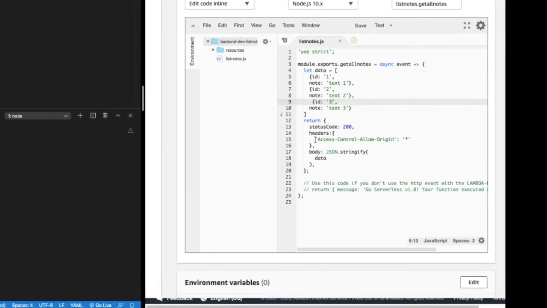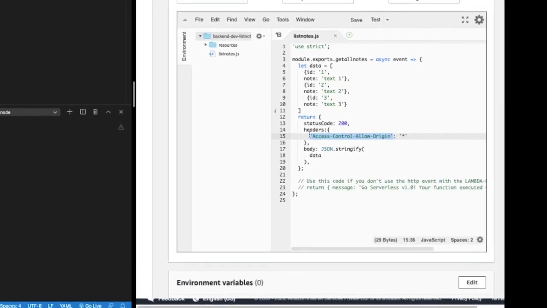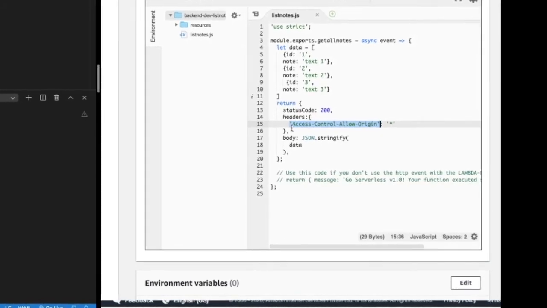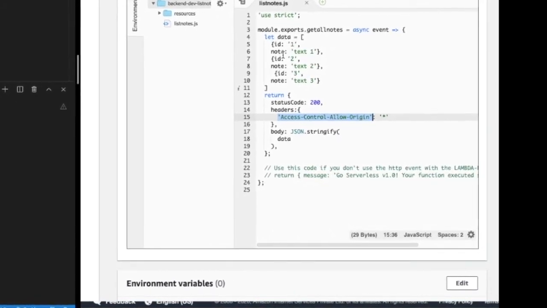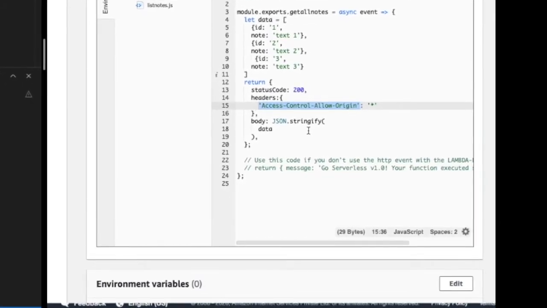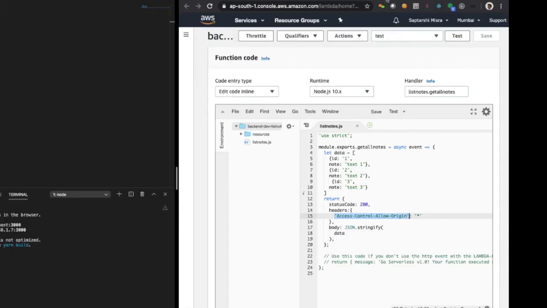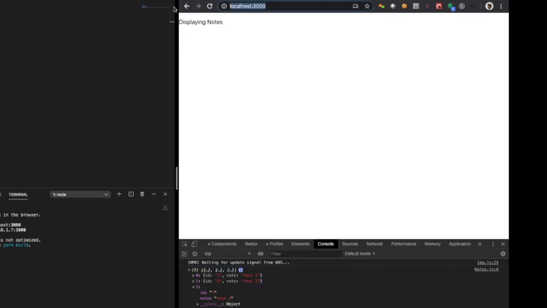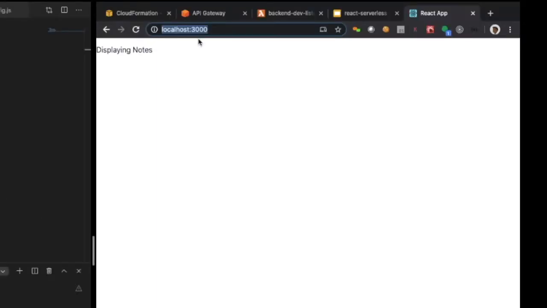A few more words about Access-Control-Allow-Origin. This is a kind of security that we can place in our backend APIs, so that it can only accept traffic from our whitelisted front-end projects. For example, this React app which is running on localhost, let's say it's currently running on a hosted domain, for example www.reactserverless.com.